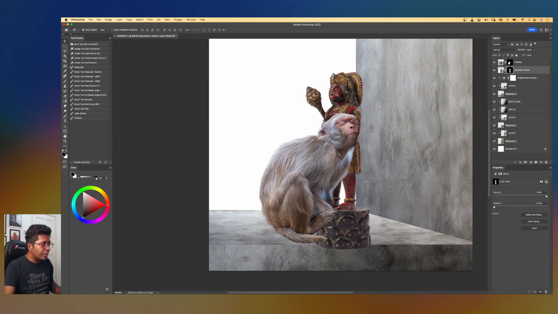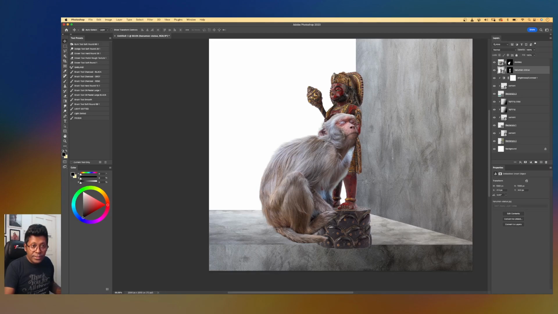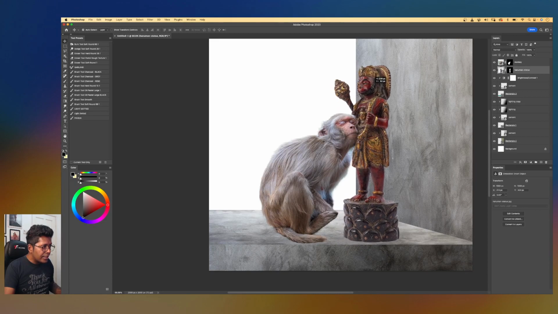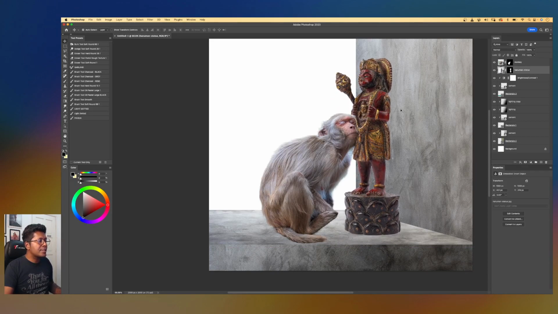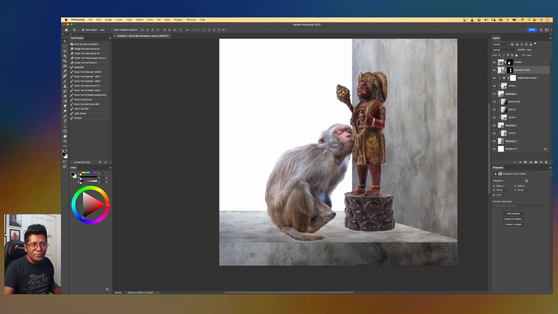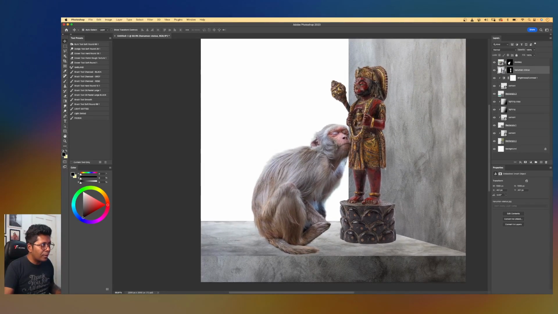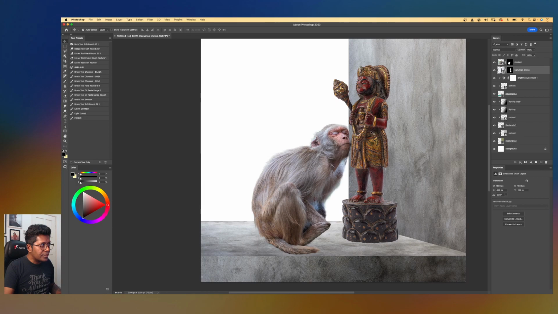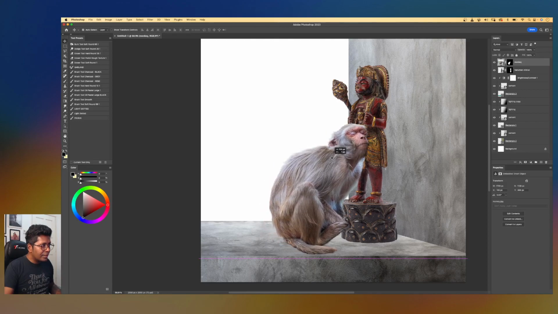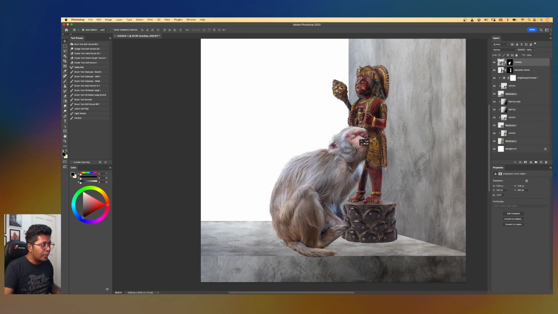Now again, I am gonna just move the Hanuman's statue, and I want you to move it just like this. Let's zoom out slightly. There you go, a bit more. Again, I'm trying to move the statue close to the wall because that's what I initially did for my manipulation. And then now the monkey layer, let's move it close to the god as if it's trying to lay down its head on Hanuman.